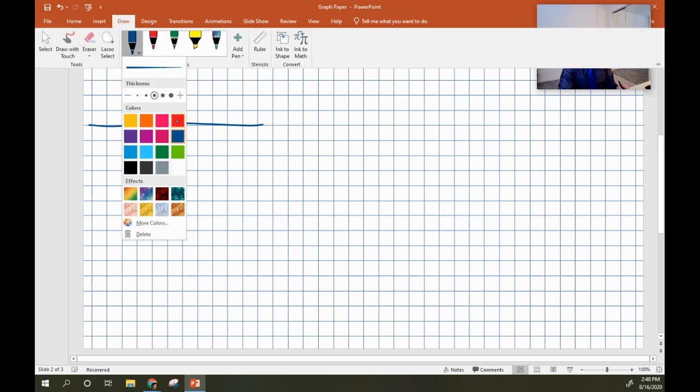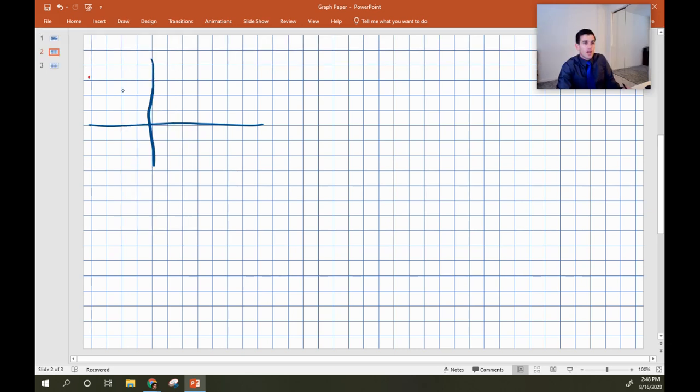Let's change colors. I've been blue for a while. One vector that I could do is a vector that looked something like, let's try something a little simpler first. Let's just do this vector here. Let's do a vector that goes that way. This is a very simple vector, but you already know how long it is and what direction it is because I drew that arrow. We now know that it's this long, and we know it's going along the x-axis.